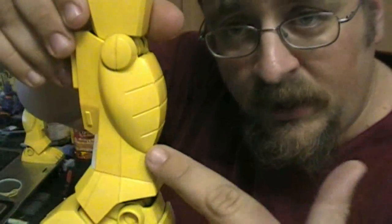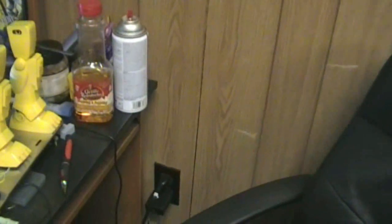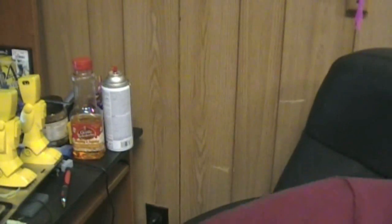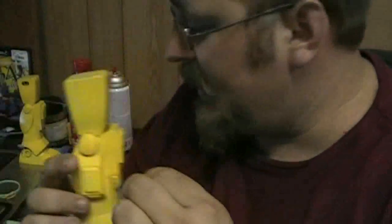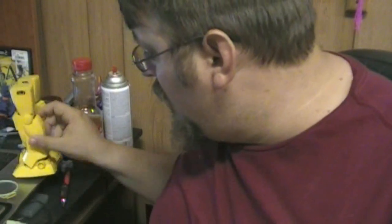The calf portion of the leg I'm planning on doing in green. And also this pod right here, which I feel so stupid over — I have no idea what happened to them. But underneath the knee there are four of these little thrusters, and they go right there like that. But I was unpacking everything from offshore and this is the only one I have.